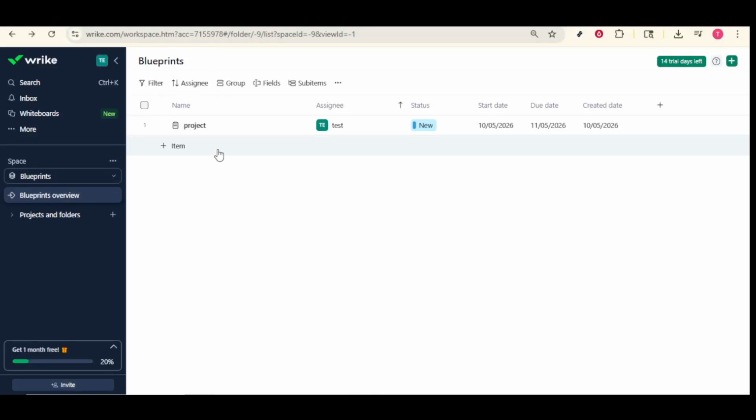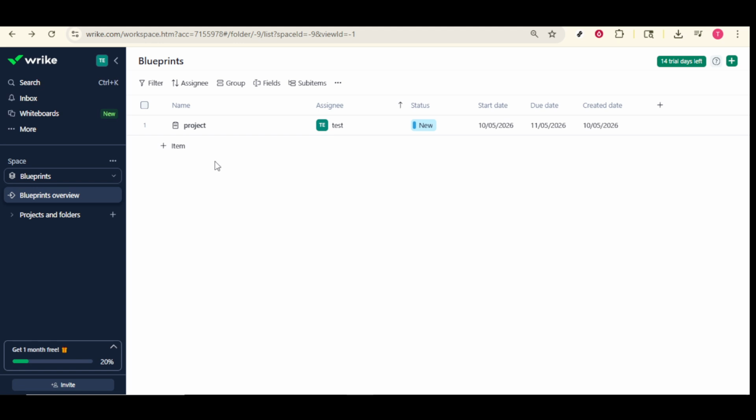In today's video, I'm going to teach you how to create a form in Wrike. Whether you're using this powerful project management tool to streamline your workflows or simply to keep track of tasks, creating a form can be an excellent way to gather information efficiently. So, let's dive in and transform your Wrike experience with a simple step-by-step process.